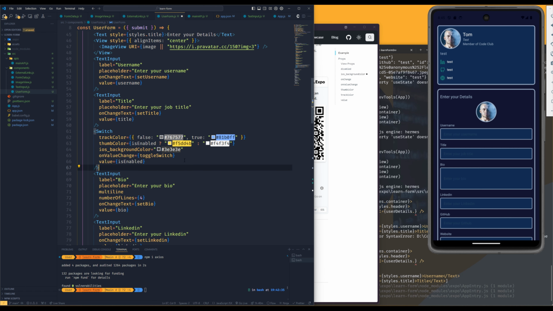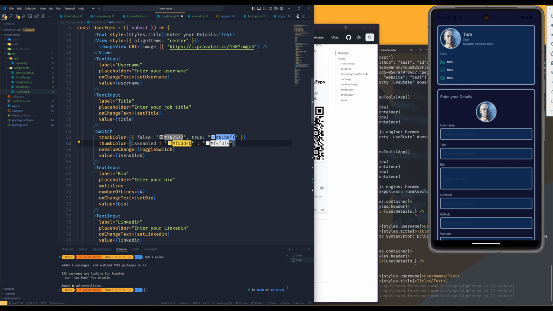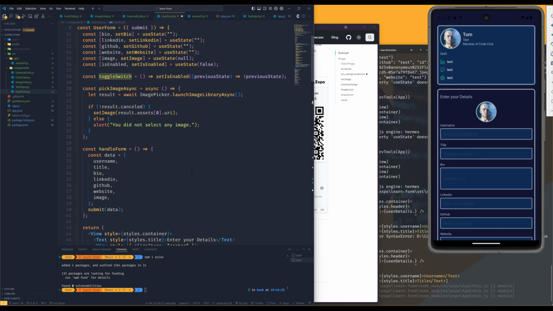Cool. So basically, it is a track color, and here's the color they are using. We can change that. Then thumb color, and then for iOS, right now we don't have iOS, so I can remove this. Then we will have on value change. So basically, it is toggle switch.